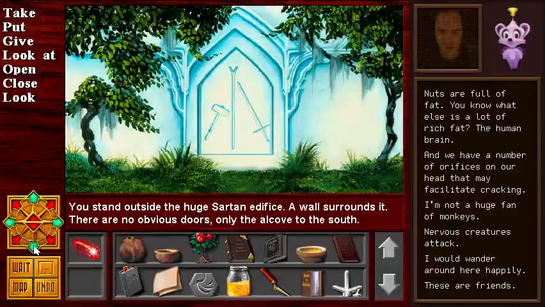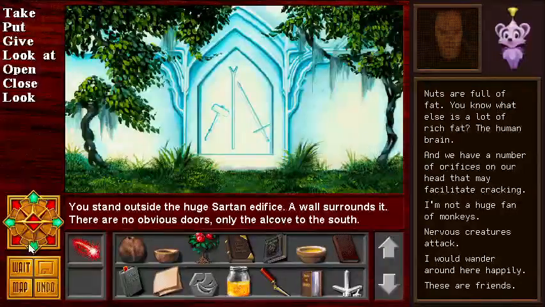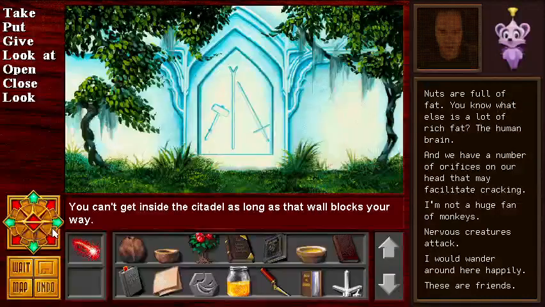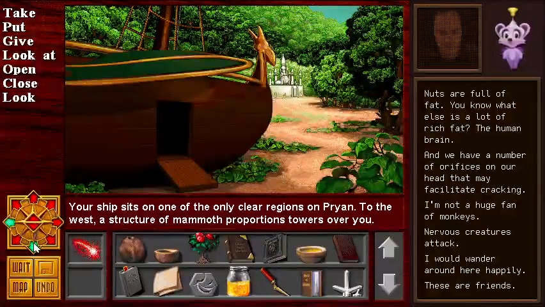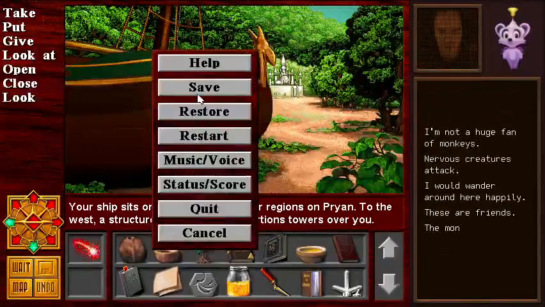Let's head back. Oh, is east into the Citadel then? No, east is back to the ship. So south must be into the Citadel. That's confusing. Well, maybe we should try to go deeper into the woods. Let's give another save for safety, yes?